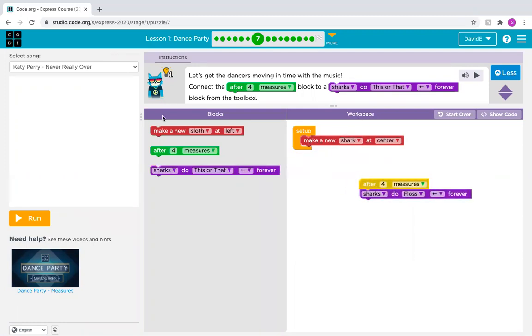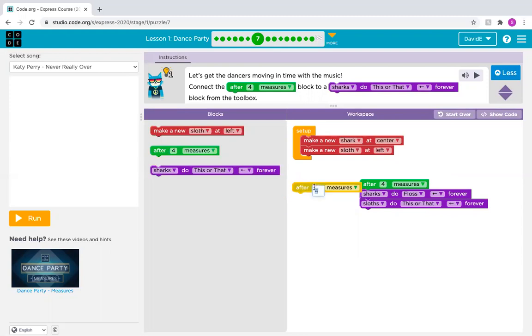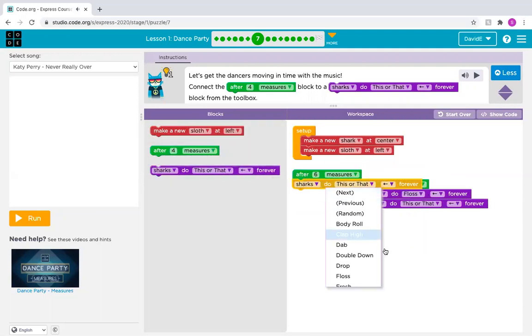We can make a new sloth at the left, and we can change that, and we can do sloths, do this or that. You can add more 4 measures, and you can even change them to different things, and you can change them to different numbers.